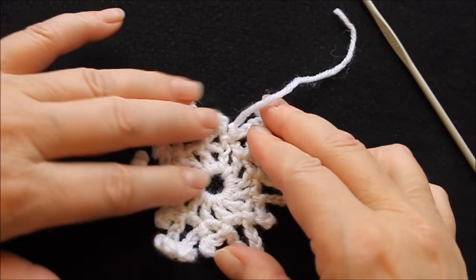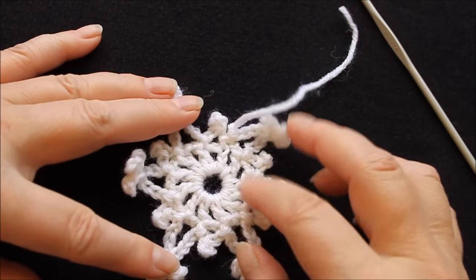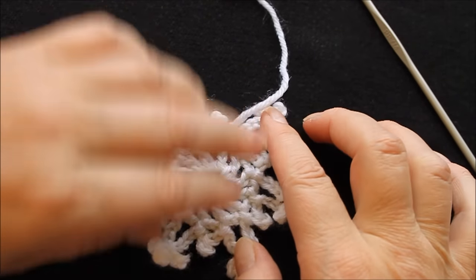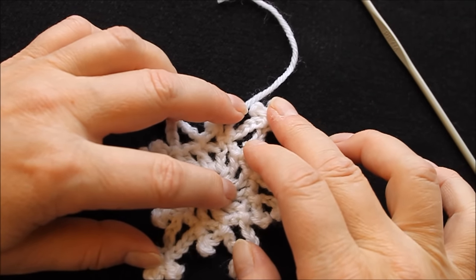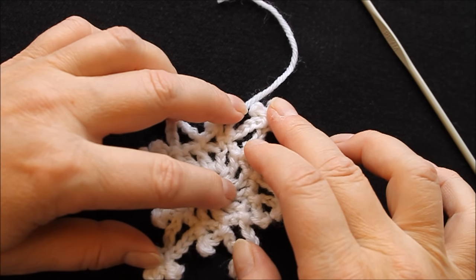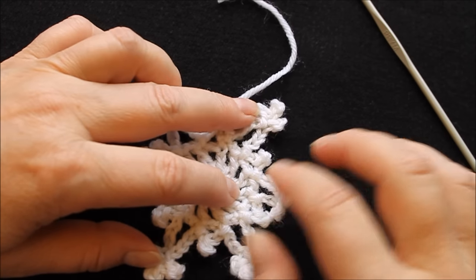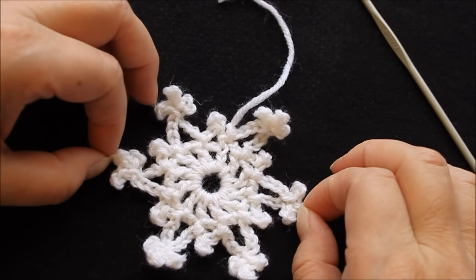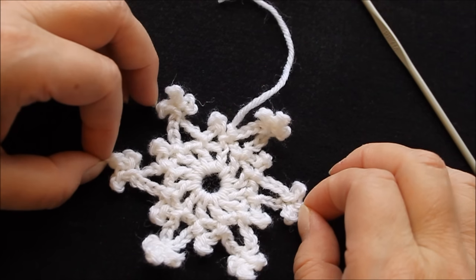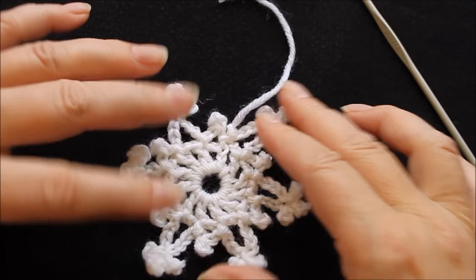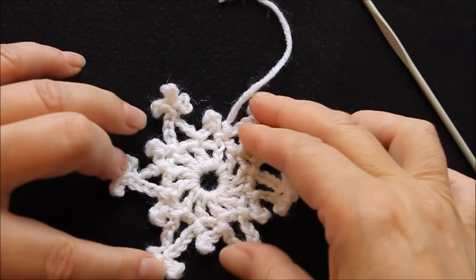Most likely I will want to harden it, starch it, and that you can do either with sugar and water solution so that you use half sugar and half water and bring it to the boil, or else you can use half white glue and half water and dip it in that, or you can use commercial starch. In any case then leave enough time for it to dry.